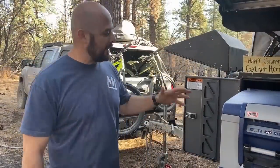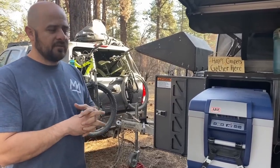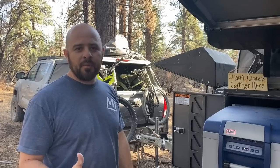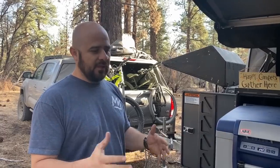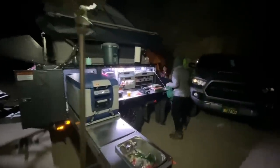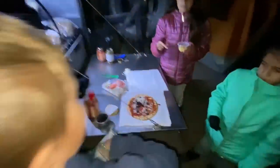So now let's really get into probably, as a family, the most important part of the trailer, aside from maybe the sleeping quarters. One of the toughest things when you go camping, as anyone who's gone camping knows, especially with the family, is how are we going to feed the family? One of the things that probably deterred us from doing more camping trips than we would have wanted to was how much stuff we're bringing for the kids, how we're going to feed the kids, packing a stove, packing a cooler, things of that nature.